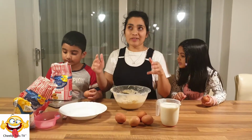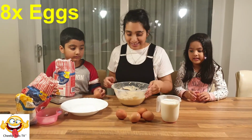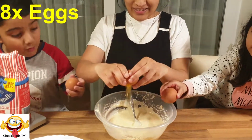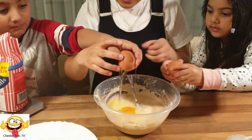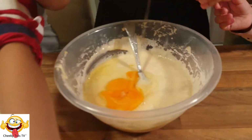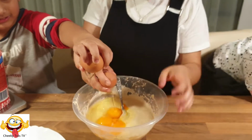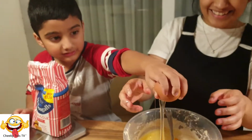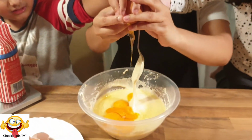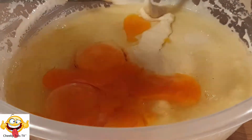We actually need 8 eggs. I only need 2. So come on, let's get cracking. Come on, let's crack all the eggs. I'm trying to not get the shells in. Oh, Aiden, into the bowl, not into the. Aiden cracks it. Okay, you can do it with one hand. Well done, Aiden. No shells, watch out. Yay, no shells so far. That's really good, guys. Okay, come on. Right, where's your egg?